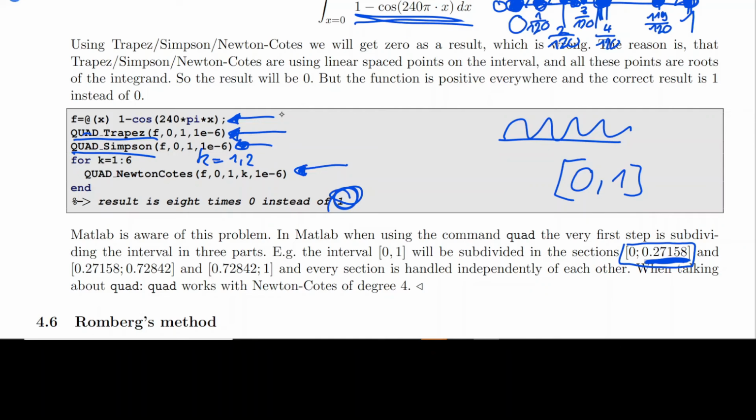MATLAB splits the integration interval, taking the first 27.158% of the interval, and there it applies more or less the logic we implemented. So get an integral value, refine once, and if the values are close together, then assume that this value is the correct one. Then integrate on the middle part, and then it's perfectly symmetric, the length here and the length here, and then integrate on that part. And that's all. That's the special idea.